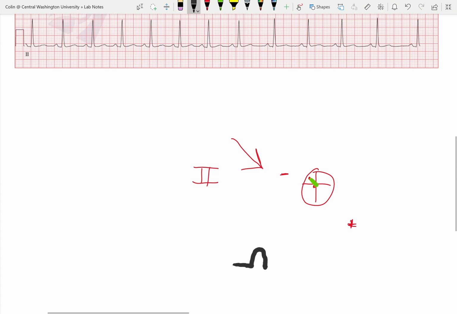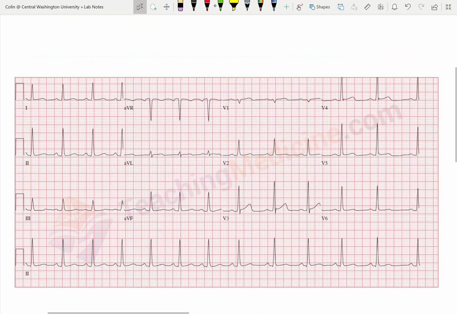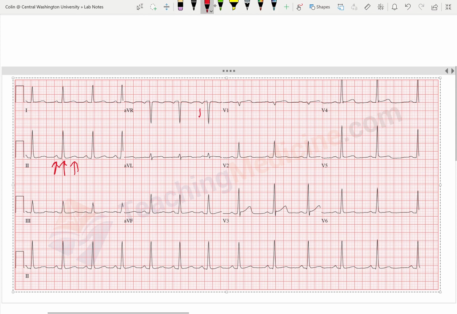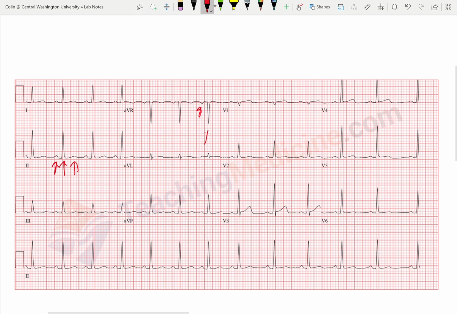But it becomes really important when we scroll back up here, and if we look at lead 2, we notice that everything in lead 2 is upright, and that's normal because the electricity is following the normal pathway, right? So take a look at AVR. You see how our P wave is upside down, or I'm going to say negative. Our QRS is negative, and there would be a T wave right here if it didn't get cut off. That's also negative, and that's normal in AVR. And so, with a grain of salt, everything should be positive other than AVR.